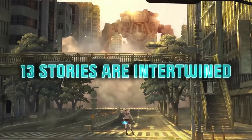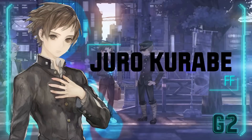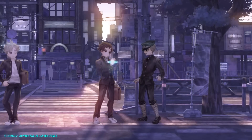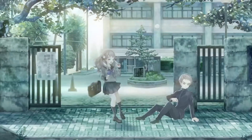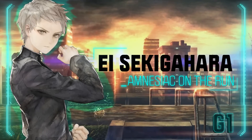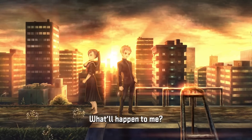13 Sentinels definitely from a visual standpoint has that Vanillaware flavor to it. This game has a gorgeous art style that is just going to age tremendously well. It came out back in 2020, and obviously it's not a game that is your God of War Ragnarok in terms of technical prowess, but it has gorgeous art direction and a fantastic, incredible soundtrack. But more importantly, above all else, 13 Sentinels Aegis Rim has an incredibly compelling narrative.